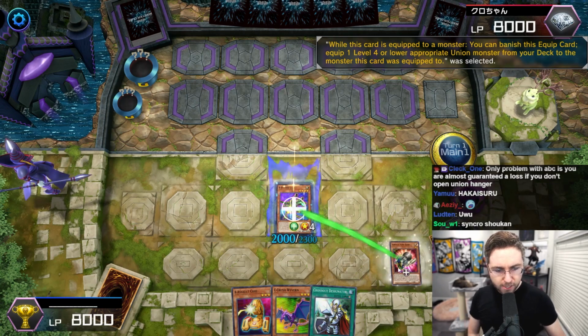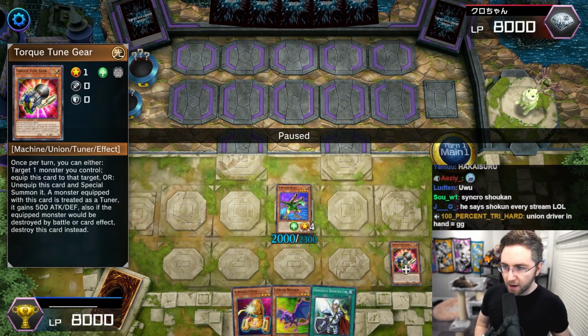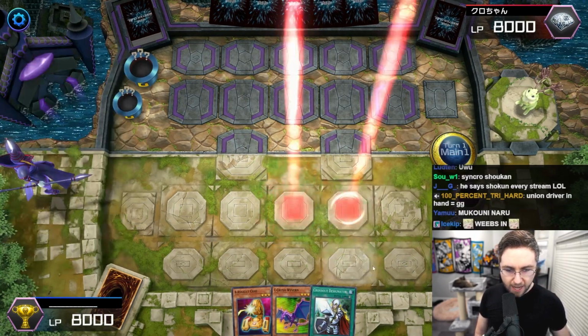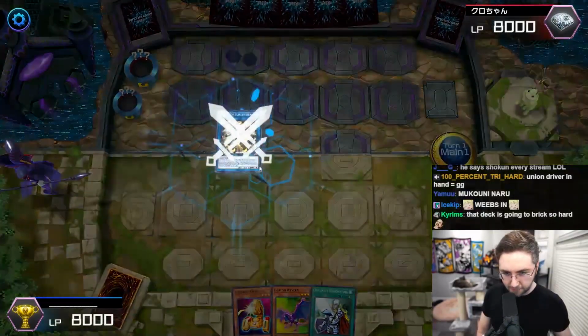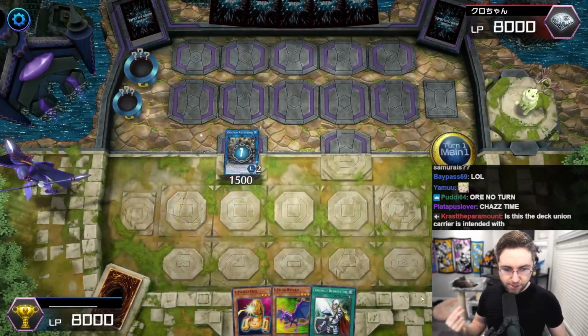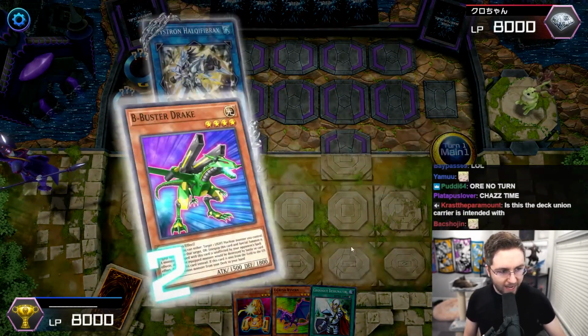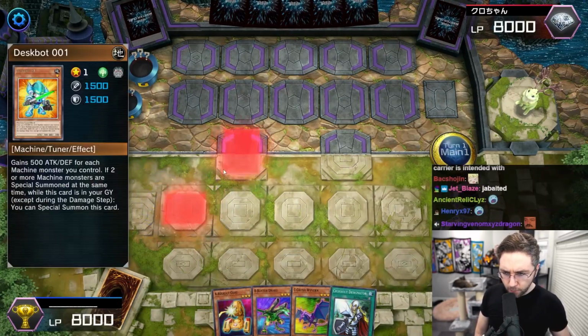Let's go. Union Driver equipping the Toon Gear. What the heck am I doing here? Yeah, we're going to ruin this deck by making Krishtron Halk, because you know how we do it. That's the way. That's the play. Krishtron Halk every day. Buster's going to be searching for a monster. Halk is going to summon a tuner from the deck. Very good. Big plays. We got 001.